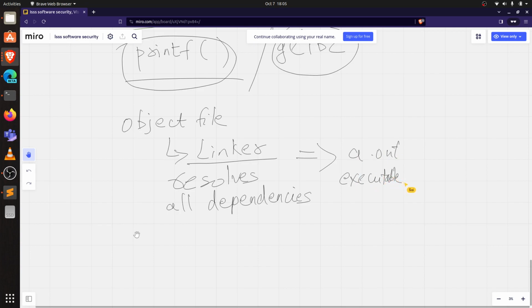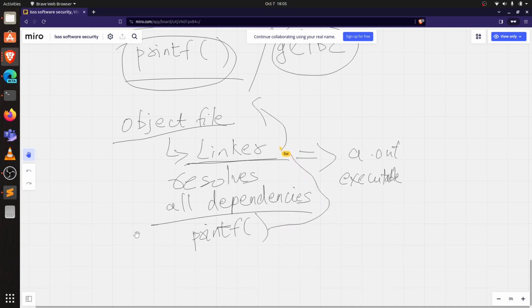Basically, whatever third party library you are using, the standard input output library which provides printf or anything else, my linker will have access to everything, and it will include those functions and that logic in a new file where the object file's main function and dummy function are present, as well as the logic for the printf function.